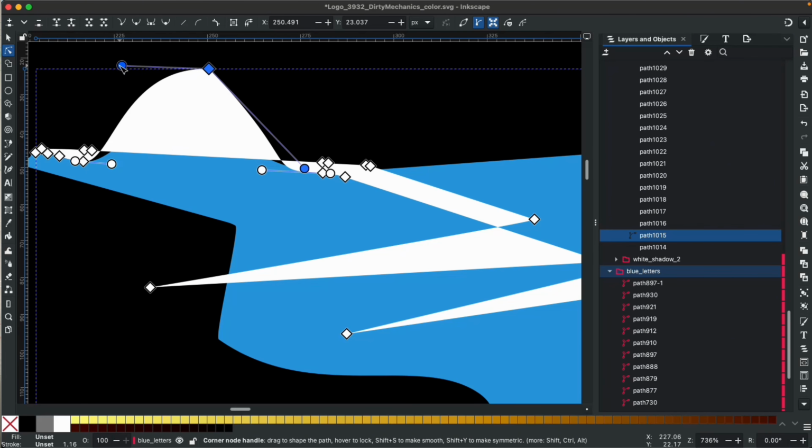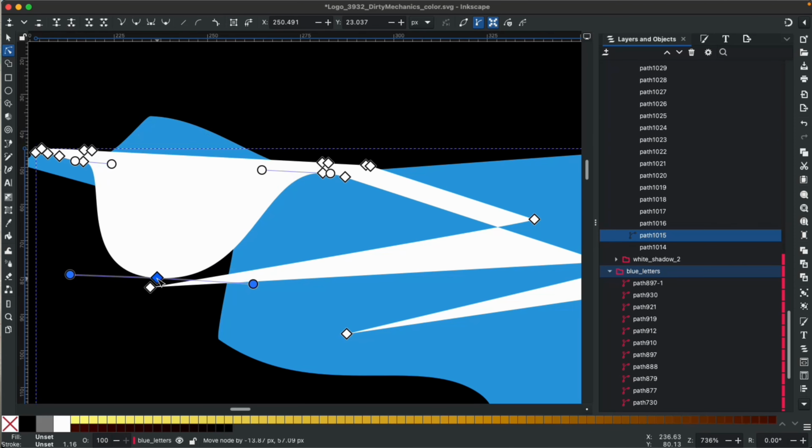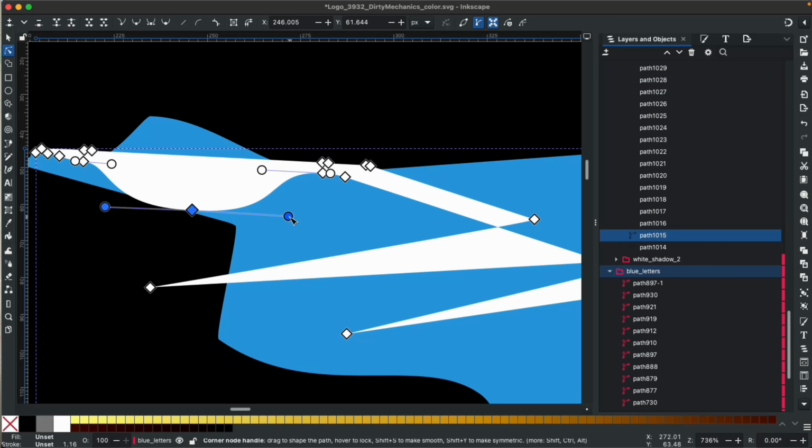Mm-hmm. So you need to have a way of describing the way that the line goes away from this dot in each direction, because a line has 2 directions from a point, right? There are 2 rays, going back to geometry or whatever that is. There are 2 rays that come from a point. A ray is infinite, but in this case, it's really just a ray that goes to the next point in the path line. So what we're doing here is we're describing basically the slope as it leaves the point. And that gets merged into the slope of the point that it gets received by.